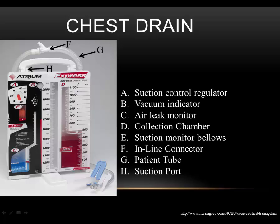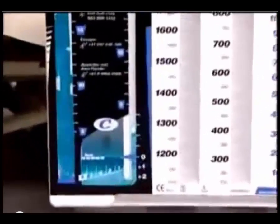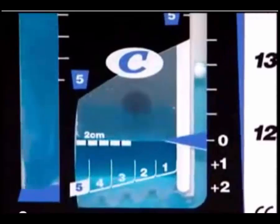On the other hand, a mechanical dry seal valve does not provide the same level of patient diagnostics as a traditional calibrated water seal. Dry seal drains must rely on other means to provide diagnostic information, such as a separate air leak monitor for optional air leak detection, and a vacuum indicator to determine when vacuum is present in the collection chamber. A water seal is a simple one-way valve, which allows air to exit the chest and prevents air from returning to the patient under normal conditions.